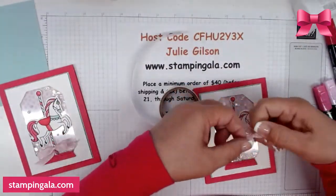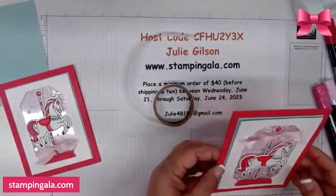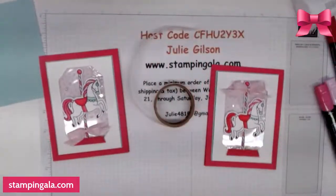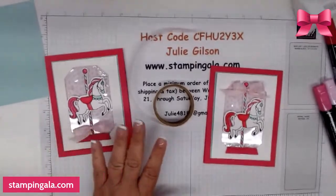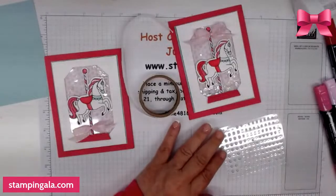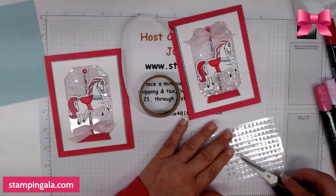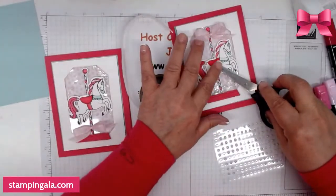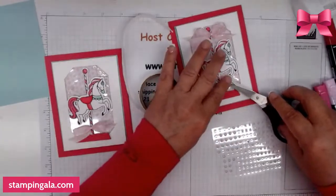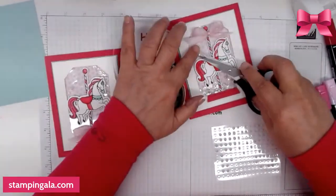So this is why I wanted to put it a little bit lower so the bow can be at the top. Okay. I also want to add some little iridescent pearls. I think these are so pretty. I'm going to put one right here on the saddle. I didn't do this on the other one, but I am for this. And I'm going to add a couple right on the window sheets.